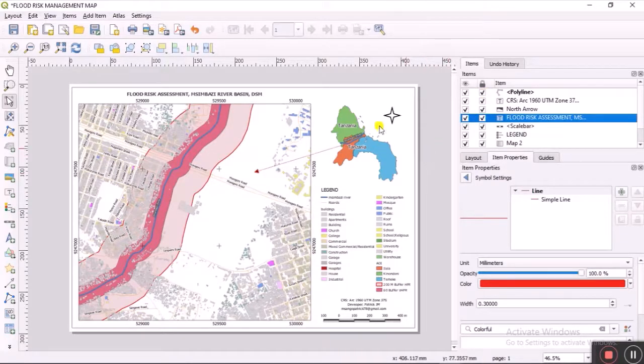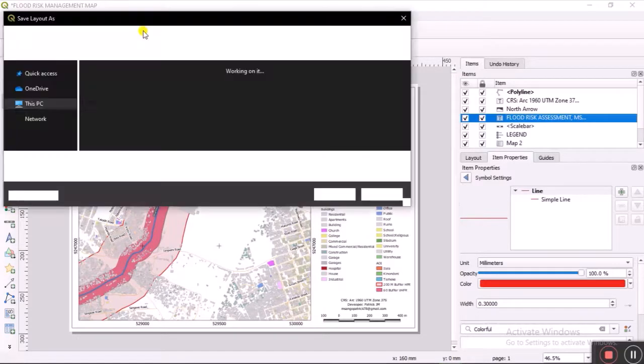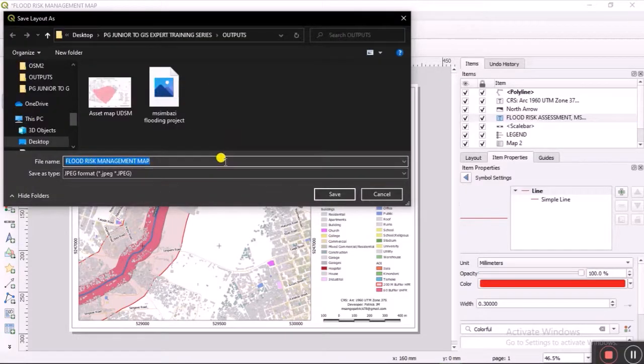The last part is to export, and you can export it as an image, for instance. This is the tool to export an image. You export as an image, and you can choose to have flood risk map.